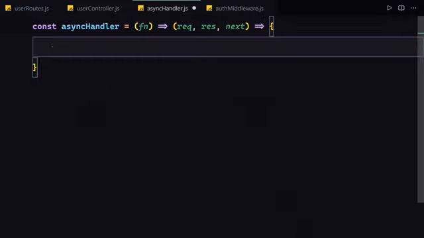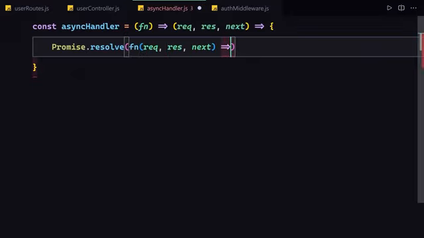And inside there, what do you want to do? We just want to provide a Promise.resolve, and when the promise is resolved, we're going to have to pass this function once again, which we are taking right here as a parameter. And inside there, we're going to have to pass our next parameter right here. So we're going to have to write a request and response, and also the next as well.